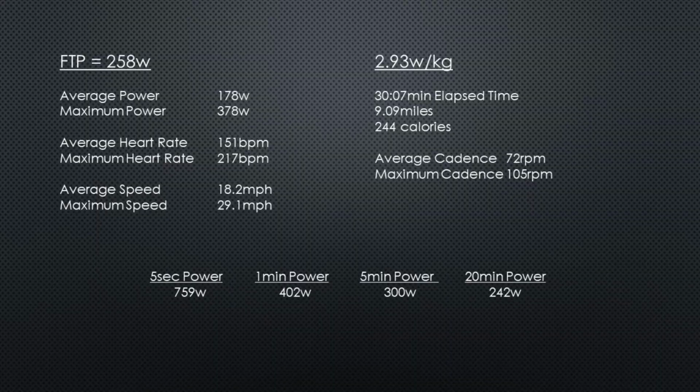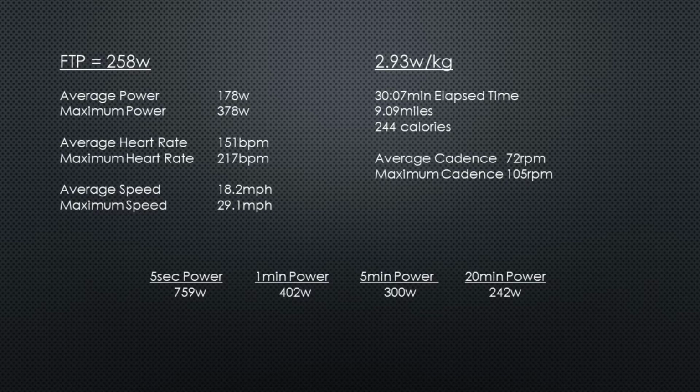Anyway, all kidding aside, as you can see on the graphic on the screen, FTP was 258. I walked into this going to be totally happy with anything above 230 to 240 watts. So I'm pretty stoked about 258 watts with minimal training and riding. Now for reference, keep in mind 1 horsepower is 746 watts. So you can see I'm well below that, unless you look at my 5-second power, which is just over 1 horsepower for 5 seconds.